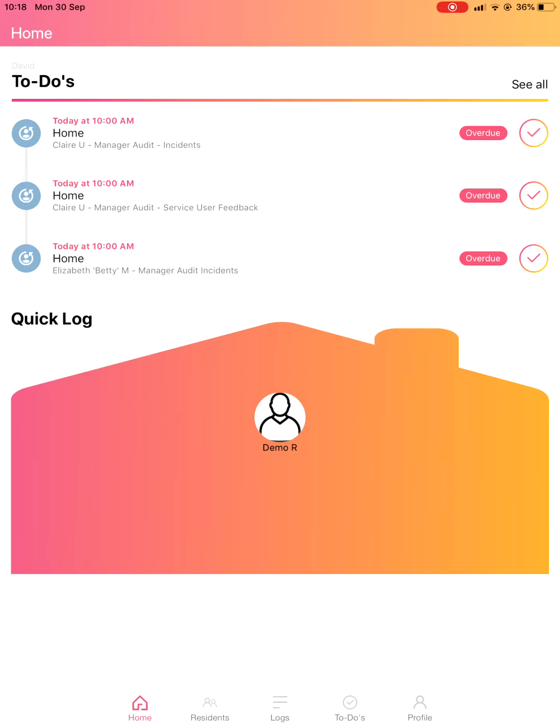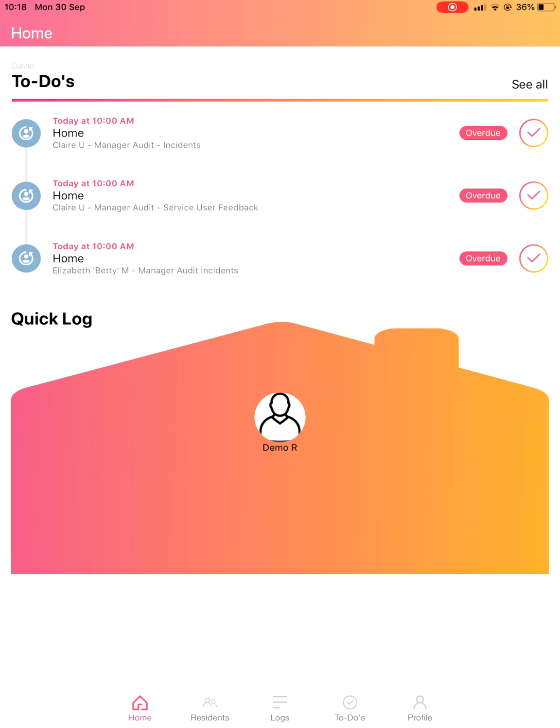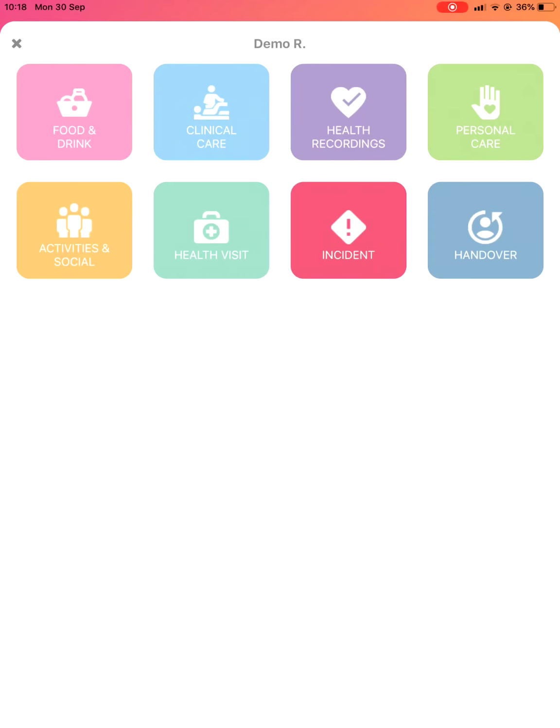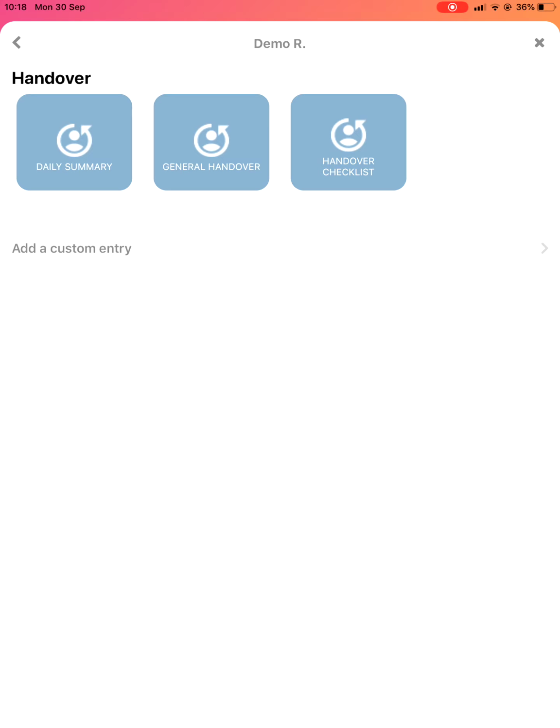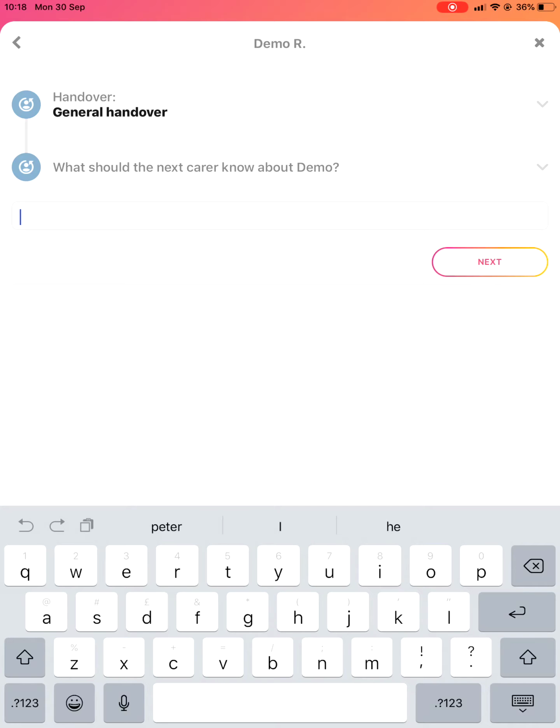If you have any more that you would like to do, I'm going to write this down on here. So let me give you a log page. I'm going to go home, and I'm going to go to here, and I'm going to say to you handover. So general handover.